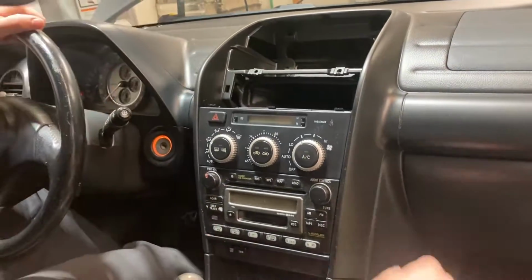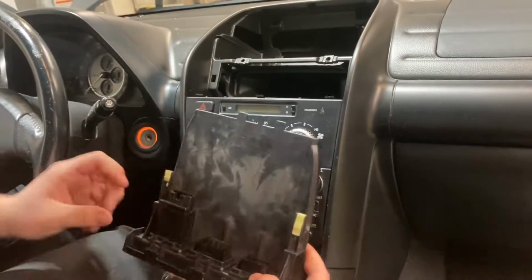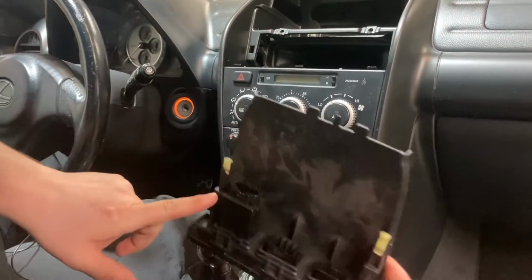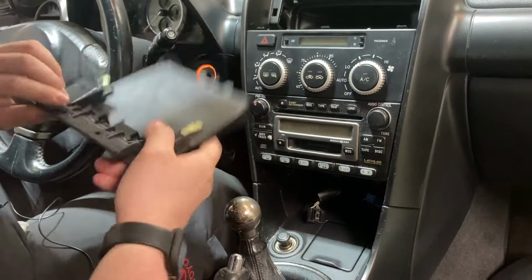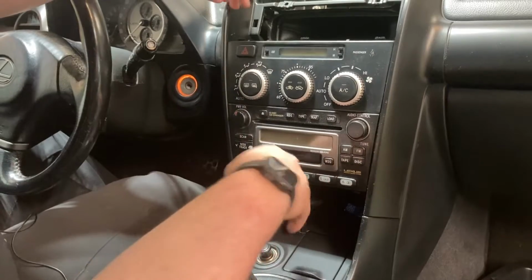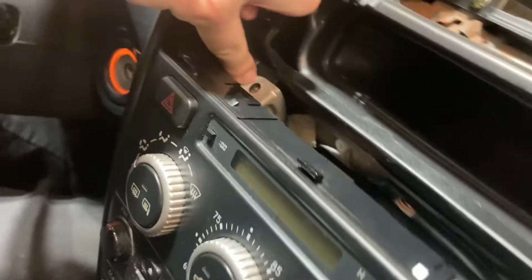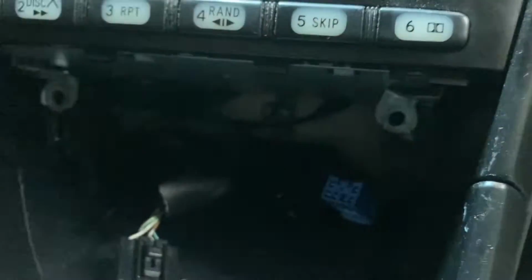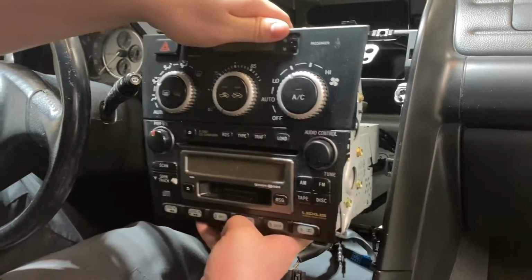So put that off to the side, and then down below, this just comes straight out, and it does have a connector here, and then I'll have a dummy connector here, unless you have heated seats. If you have heated seats, it'll have 2 connectors here. And then the radio has 4 10 mil bolts. There's supposed to be one here, and then one here, and one here. You just undo those, and this just lifts up slightly and comes straight out with it.